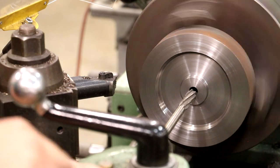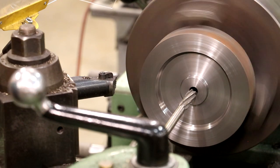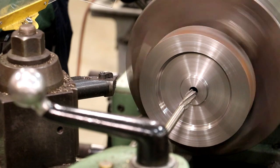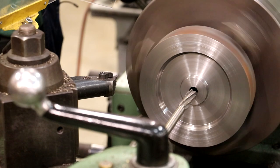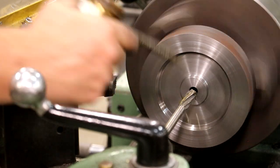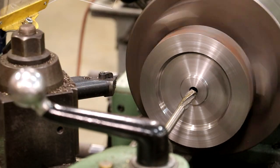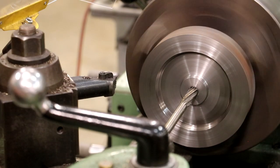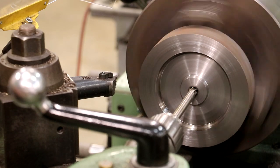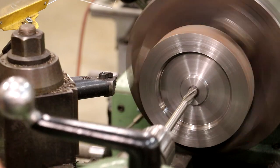Got a half inch reamer in there. I slowed my chuck down. I am going to use a little bit of oil on that. We should be right to size.